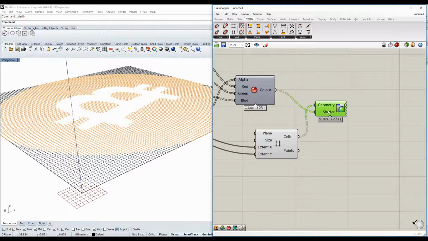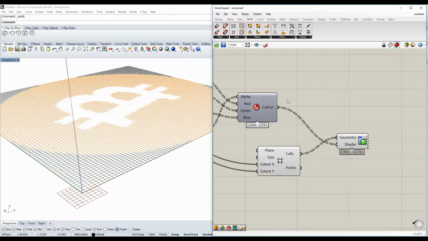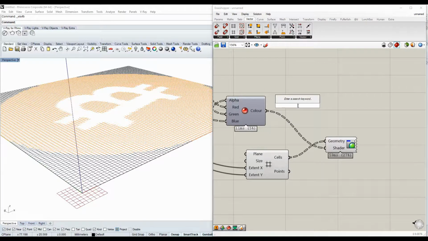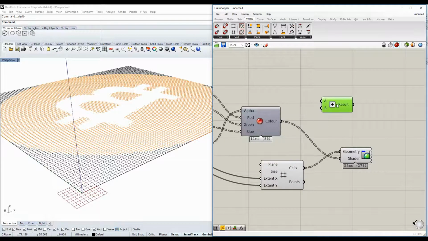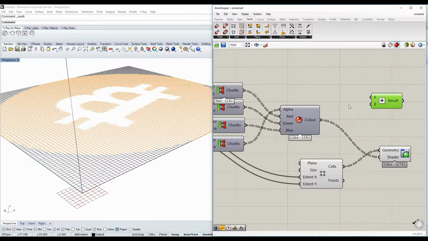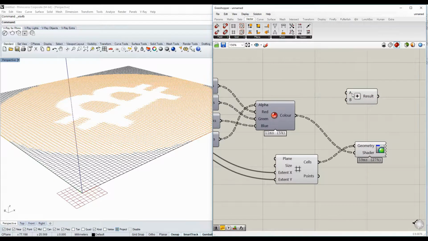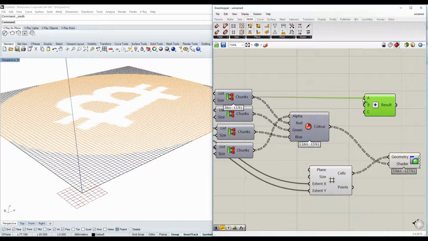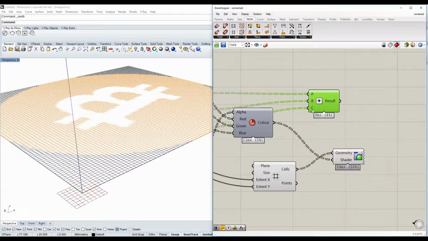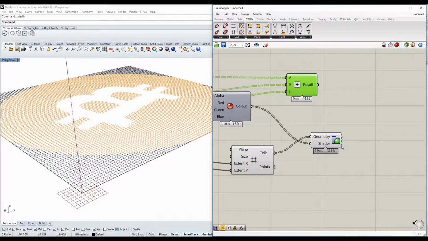The way you're going to do this here is, because white has a very high amount of RGB, like 255 in the R, G and B channel, we can use this to our advantage. So we are going to use the brightest ones. We're going to use the addition tool, and just add one here as well, and add those together. So now we have the result of the RGB channel.